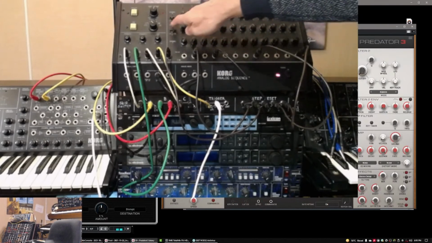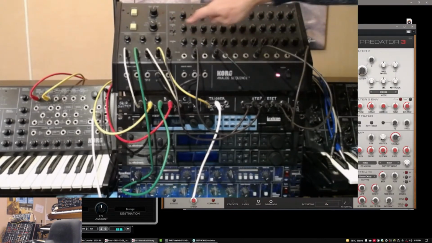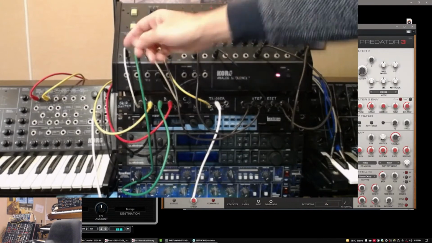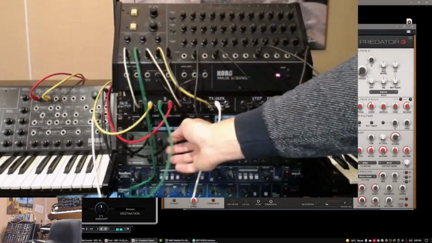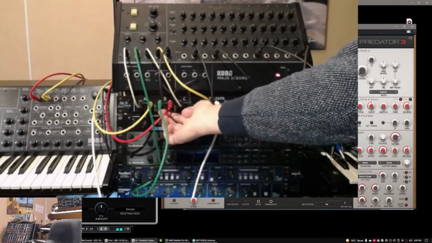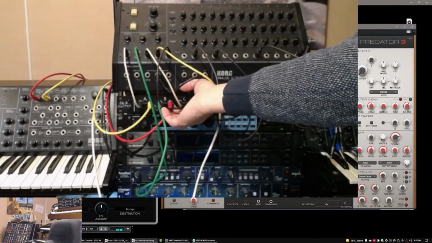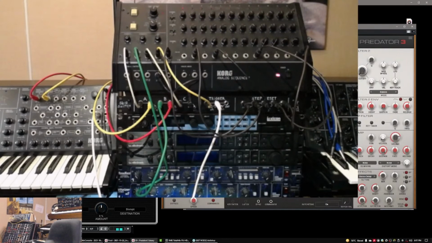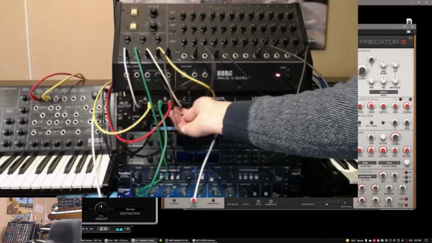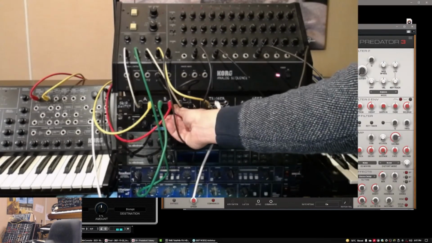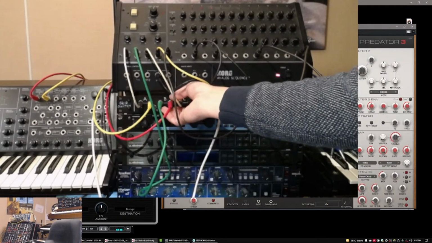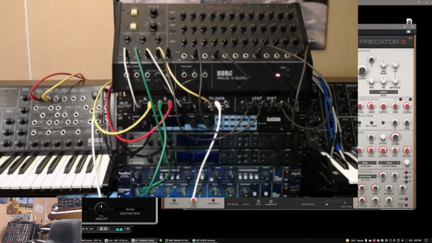So this is the B row, it runs in parallel, and the B row goes in here, and here I can switch it off or say, okay, I don't want to have this anymore. Then it's steady again. So this is the way we had some variations in these sequences. Okay, now let's go back to what we had.